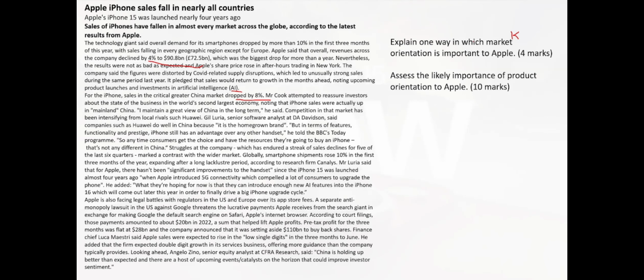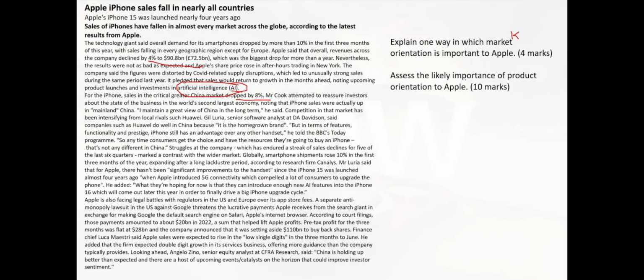I'm not going to plan much more. I would write the definition for market orientation. I would then go to the case study and identify 2 ways that they have orientated their phone possibly to the future. So I've already underlined AI, for example. I'm thinking when the iPhone 16 comes out, they might put AI in it. That's market orientated, for example.